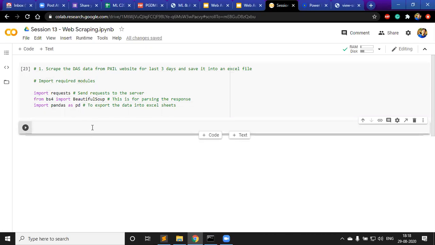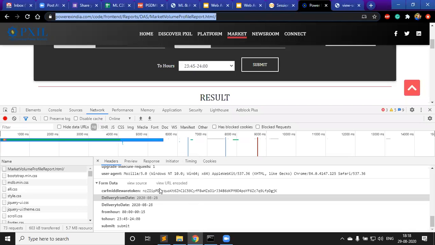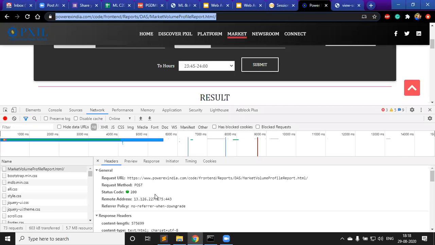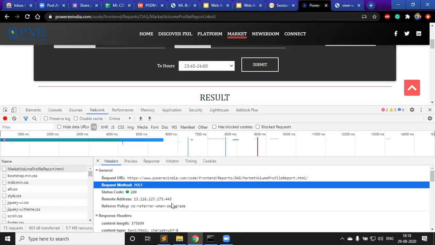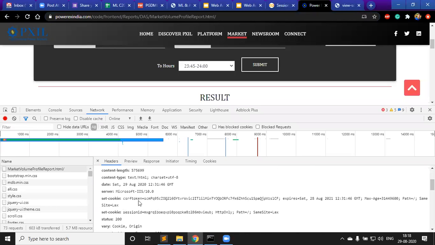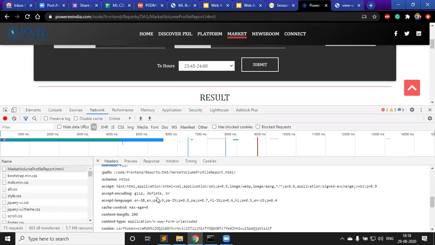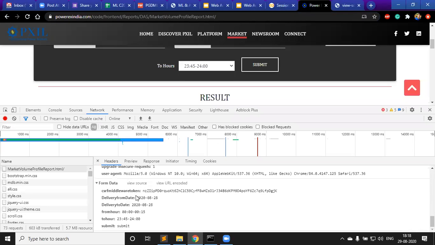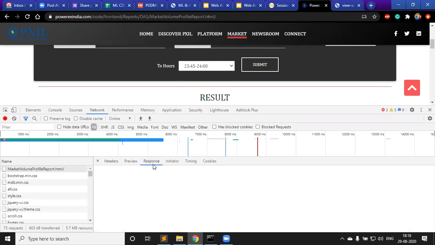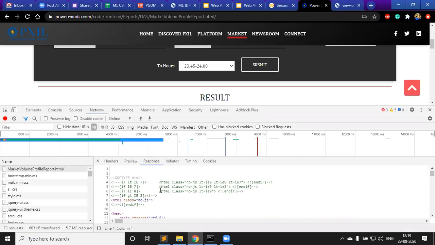Now, what I need to do is start. There are preliminary steps, the zeroth steps before the first step, which we have already done. We have seen how this works, what's happening at the back. So we're pretty confident that if we send a POST request like this, and then send my form parameters, then my response should be something like this.